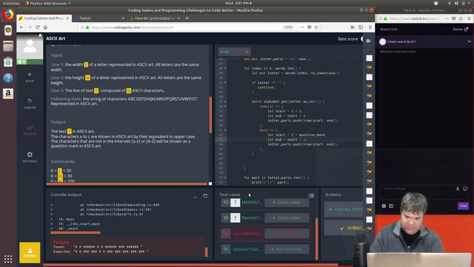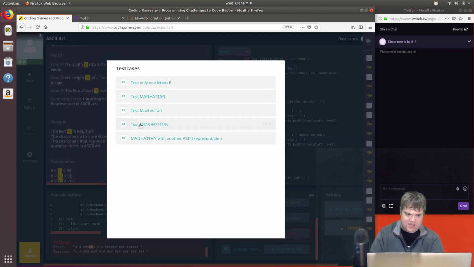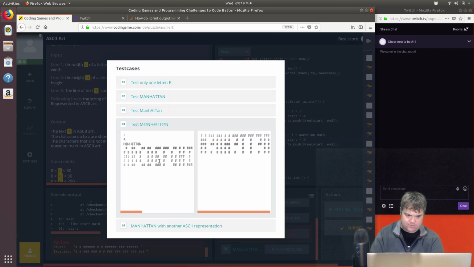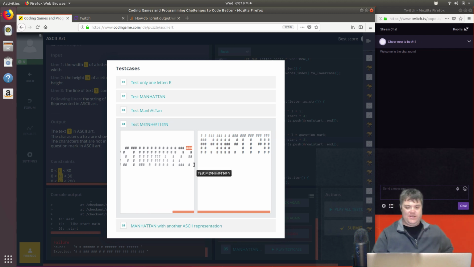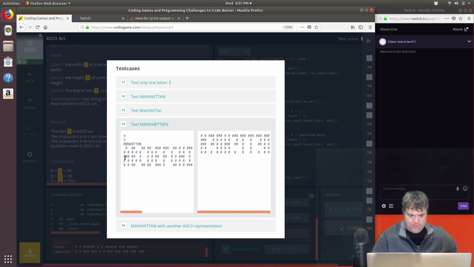I need to push in a space between these. Oh, wait a second. Does it not? The question mark ends right here because it's not really 4 wide. 0, 1, 2, 3, 4. That's how wide each one is. I feel like their input is slightly wrong here.